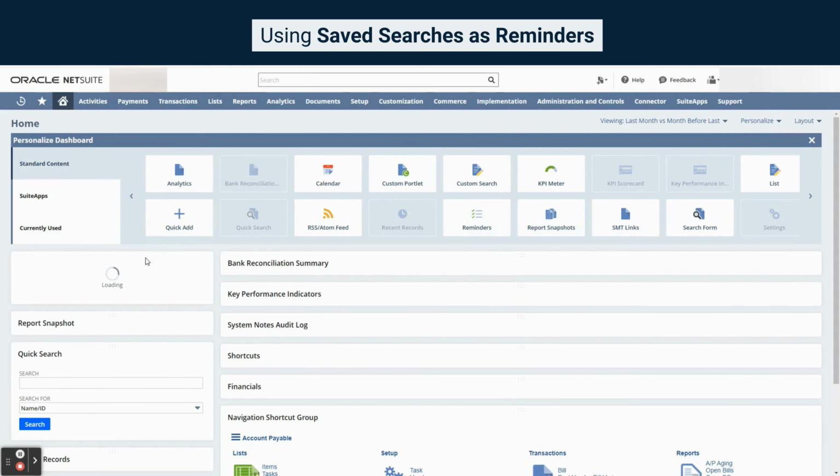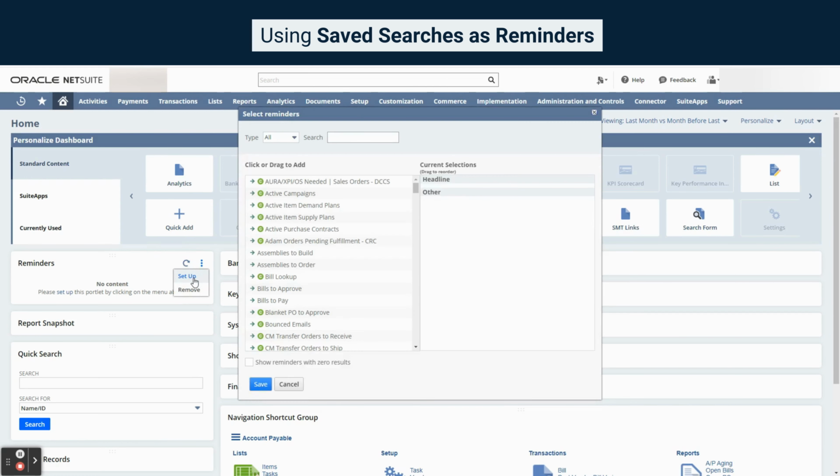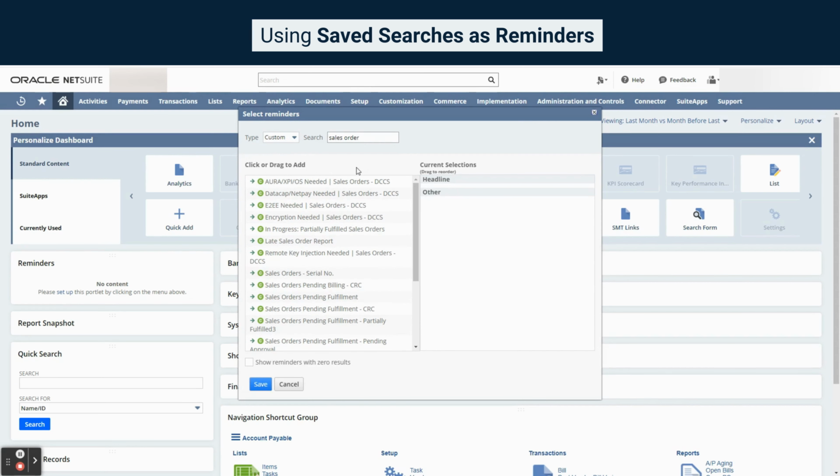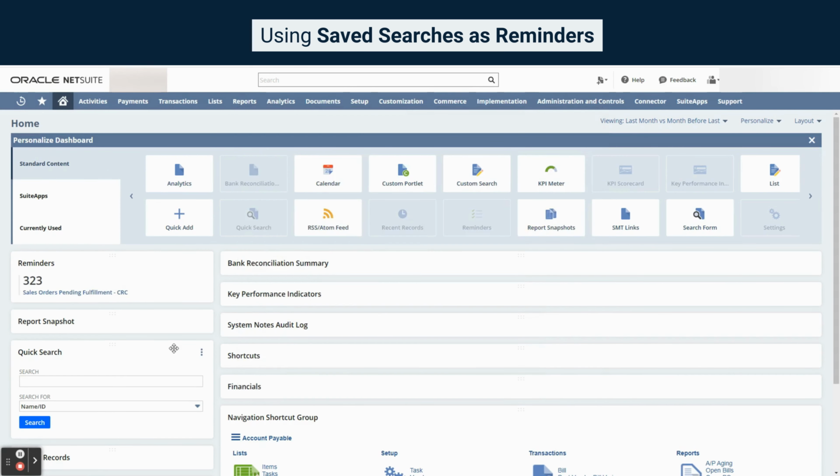I added the corresponding portlet, clicked here on setup, and I looked for my saved search, Sales orders pending fulfillment here. I want that reminder as a headline. And there you have it. As per the saved search, I have a total of 323 sales orders pending fulfillment.